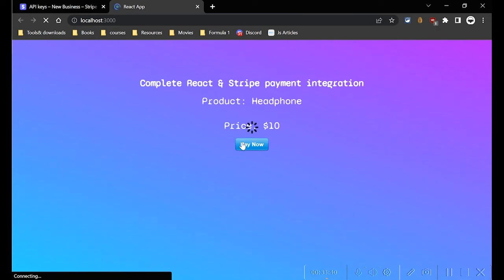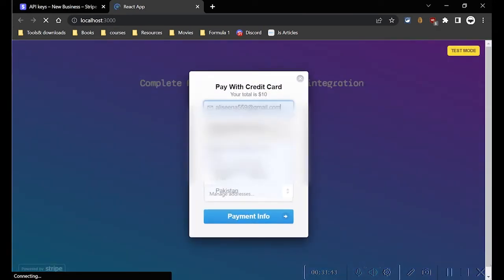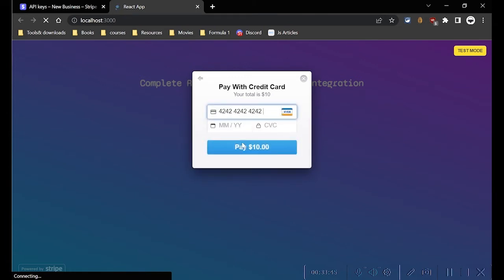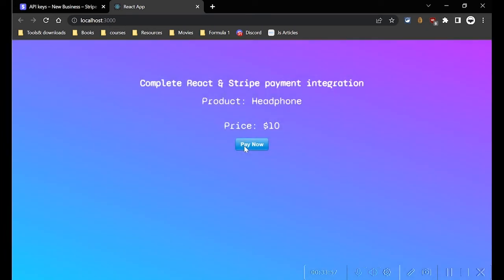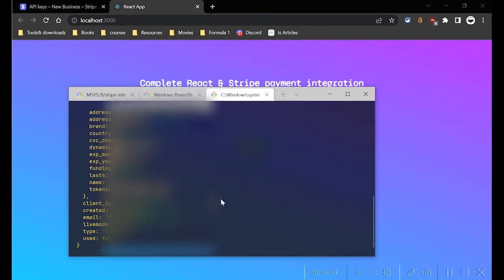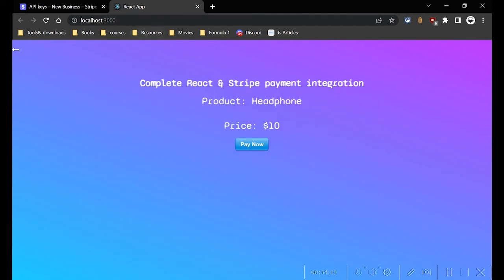If I click pay now, as you can see, we have the whole token. It says the ID is here and the token is here, and all the address, city, address, country, and all of the other stuff is here. So we have successfully received our data.